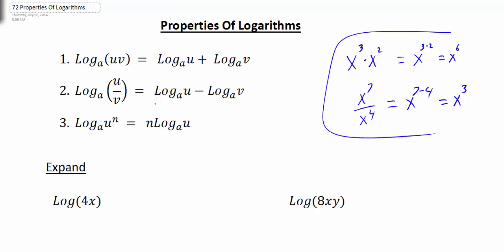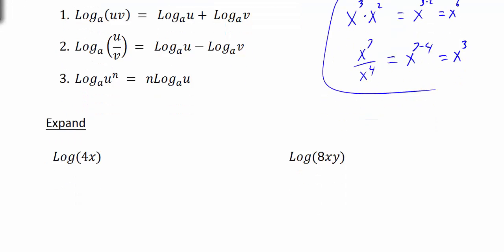So if you keep in mind, when we take the log of something, what are we finding? We're finding the exponent. So it kind of makes a relationship over here. What do you do with exponents when you multiply? You add. So here when we take the logarithms, we're going to add them together when you are multiplying. And when we're dividing, we're going to subtract, just like we would our exponents. So let's look at a few examples here.